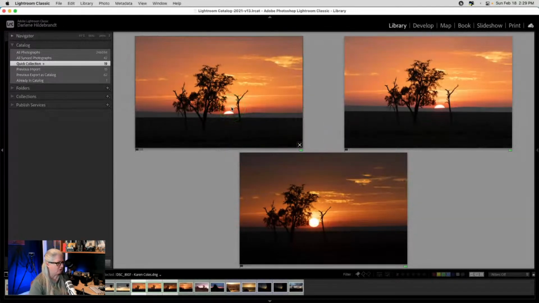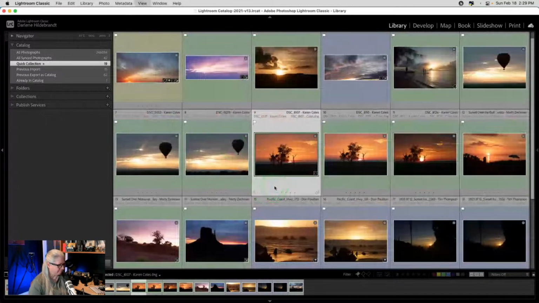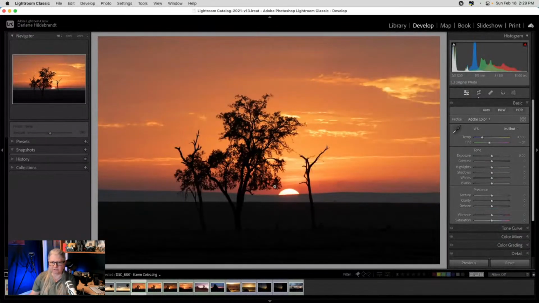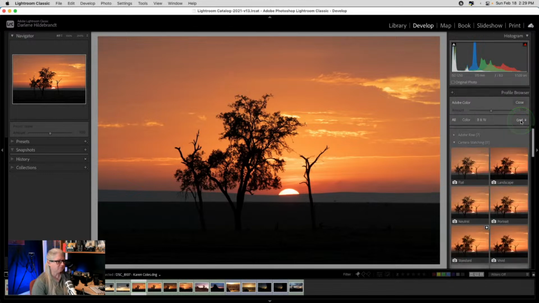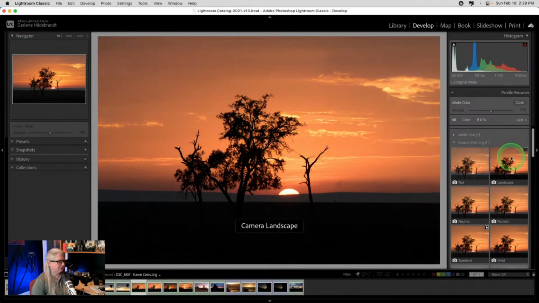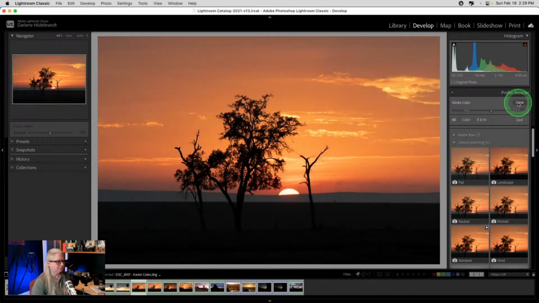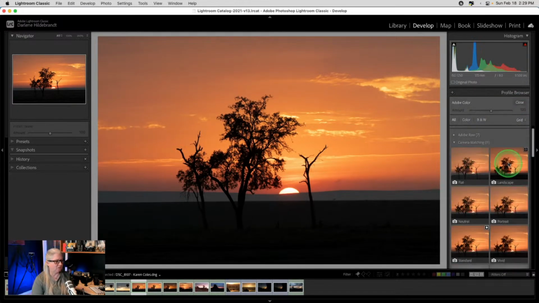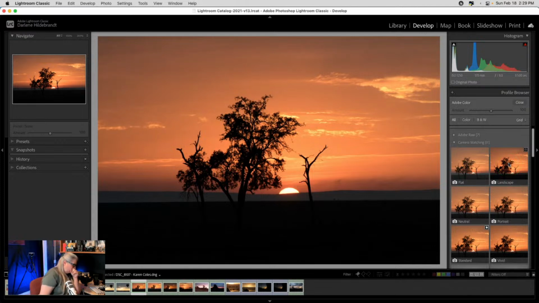I chose the first one as my favorite, and I would process this one very differently than the ones where I want foreground detail. So this one I'm going to leave as a silhouette. We're going to do the same thing though. We're going to start with camera profile. Let me make sure she hasn't done any edits here. Okay, it looks like a slight edit. So I'm just going to choose camera profile.